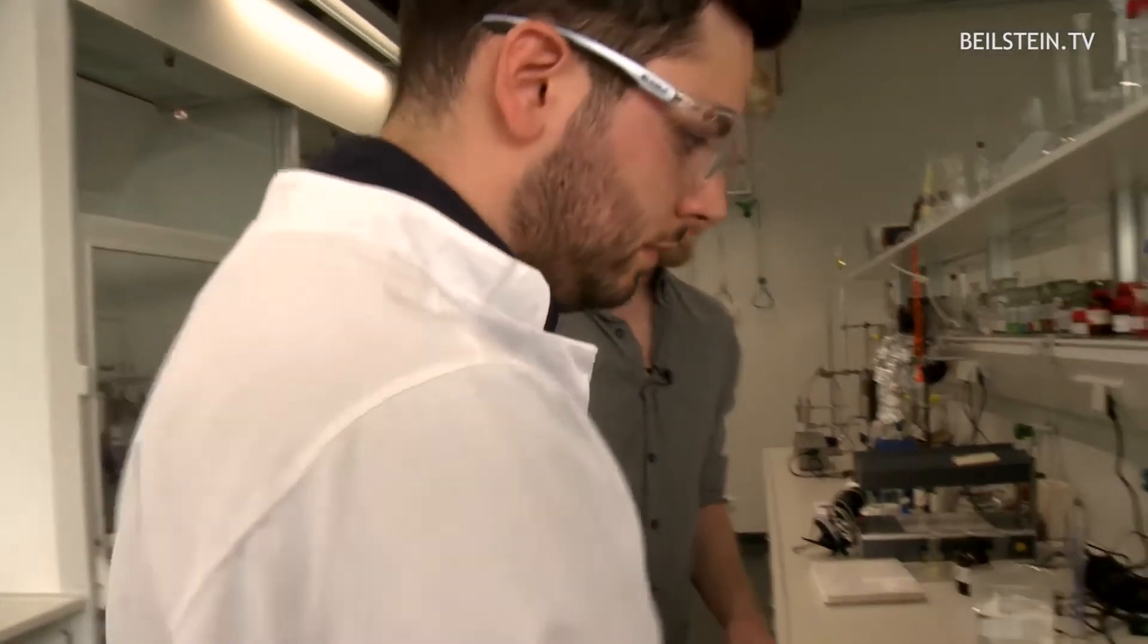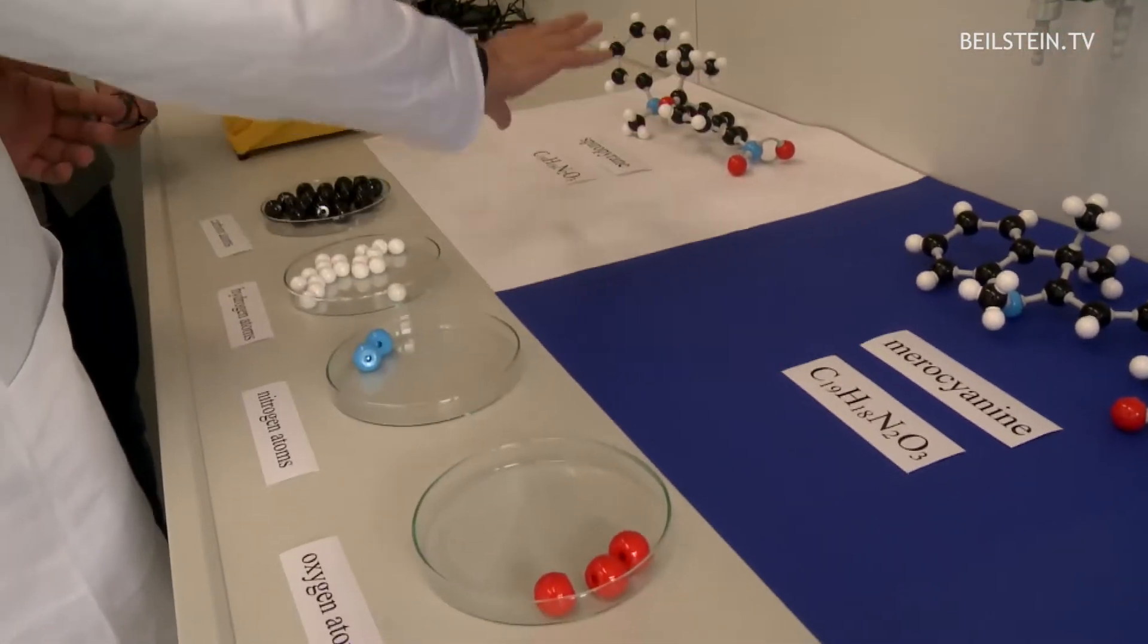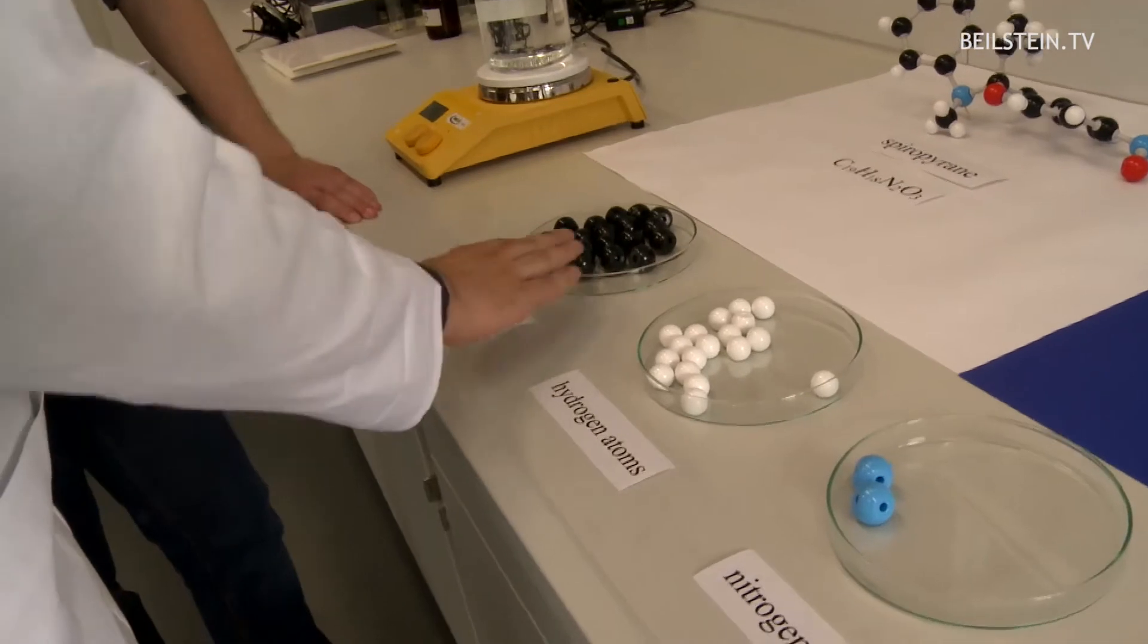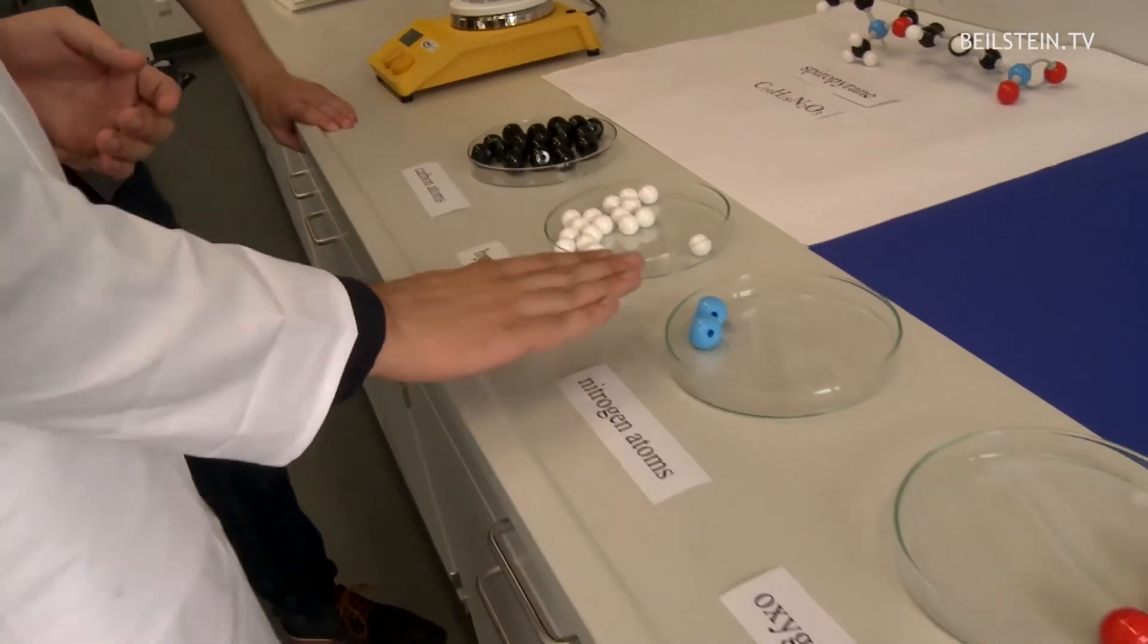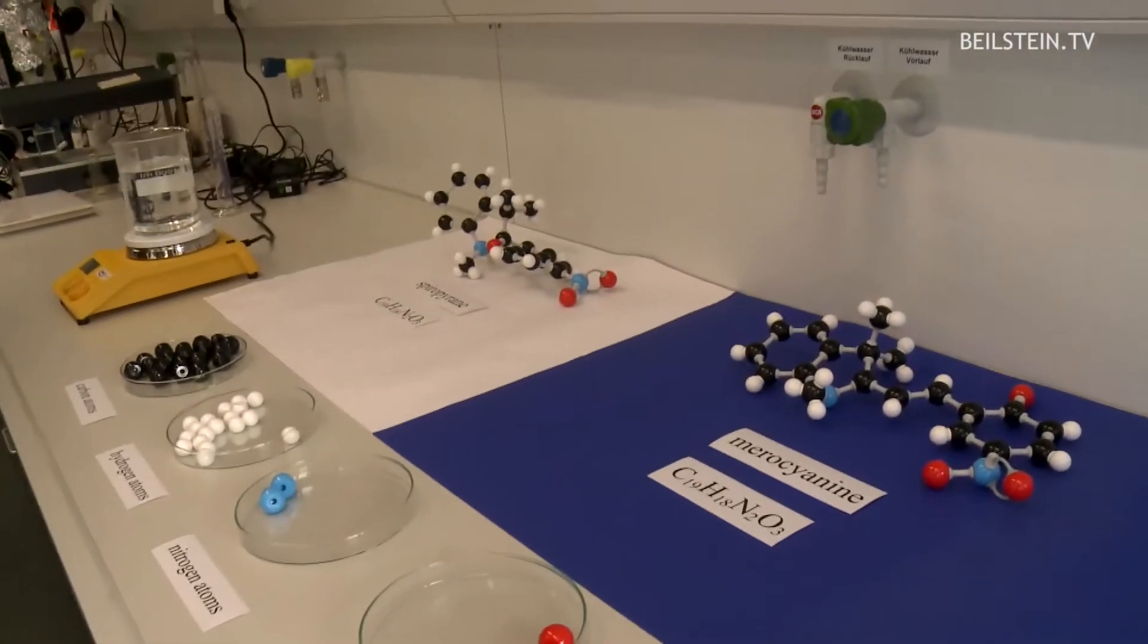Isomers? What does that mean? Isomers are substances with the same chemical formula. Okay. But are assembled differently. And how does that work? They consist out of the same kind and number of atoms. Okay. But have different connections.